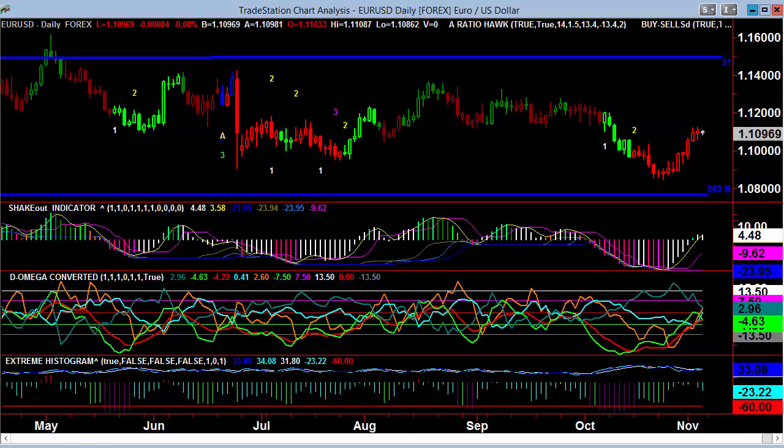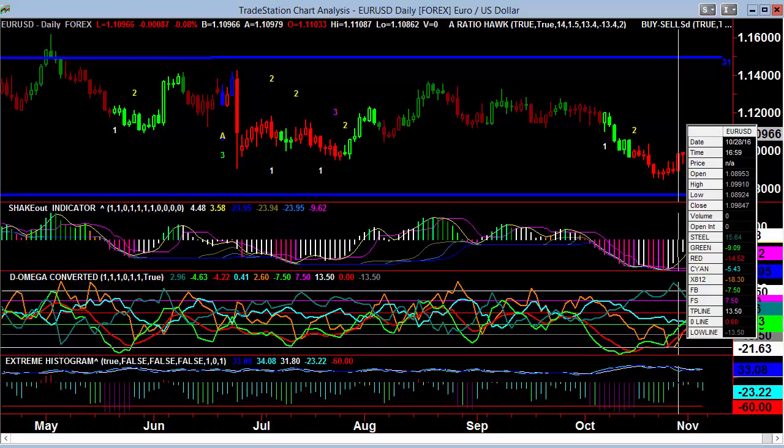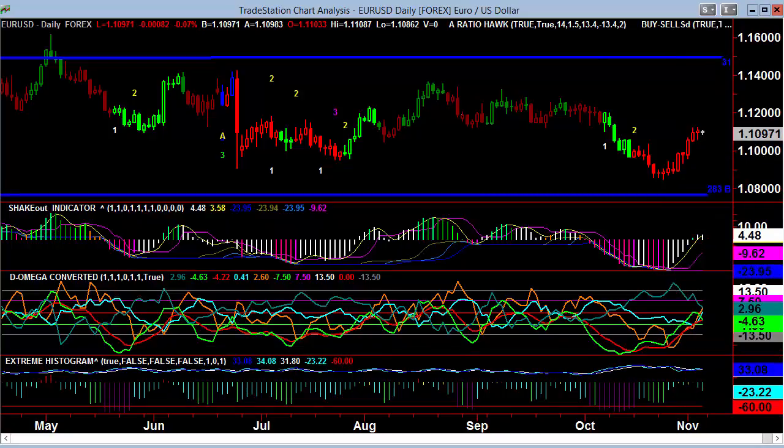So I think that's more or less Brexit kind of situation, even though it just happened. There's always people in the know a little bit ahead of time, and plus this needed to even out anyway. It had gotten super overdone here. How far did we dip down? It was like minus 22 on that for the DOC, and usually we see an automatic correction at that point, and then we ended up making lower lows on higher extreme, which is typically a little bit of a buy. Doesn't mean it's sustainable, but you can see we've stayed right within the range, which is the 115 to the little over 107.5 range.